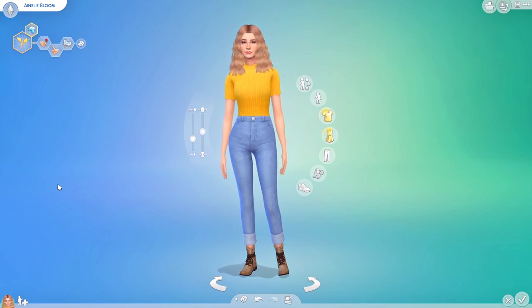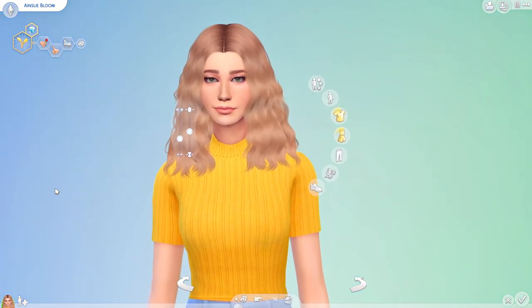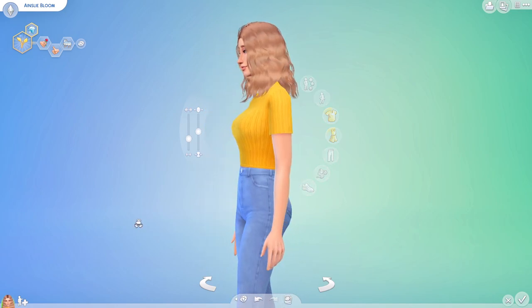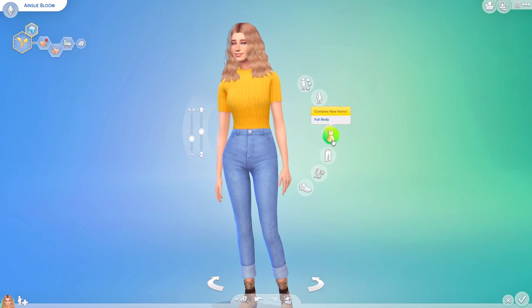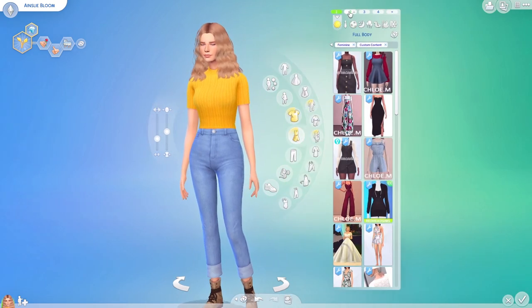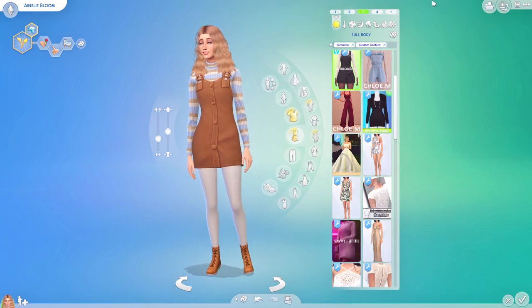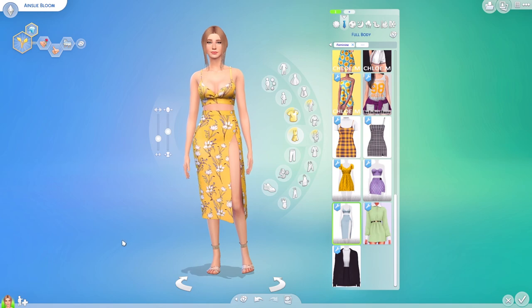So I've made our matriarch. She's going to be our first baby mama. Her name is Ainsley. I think she's really pretty. I've basically given her lots of yellow outfits. She's going to be very summery. I think she's adorable, so I hope you like her as well. I am obsessed with this one outfit. I love it so much.